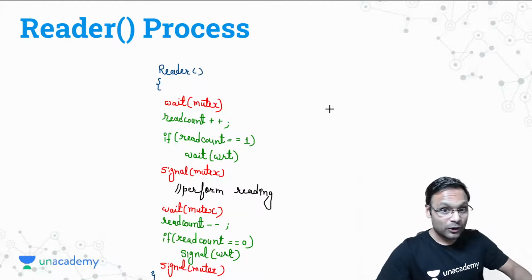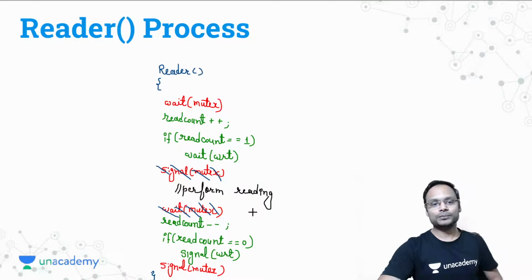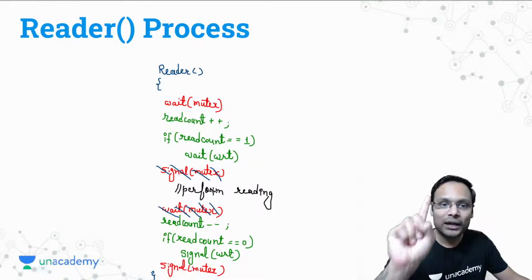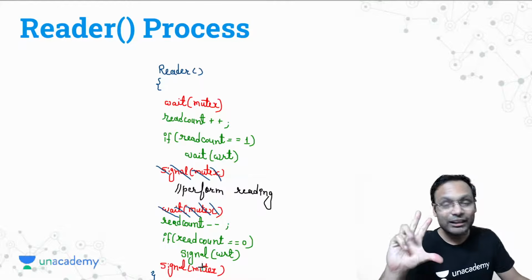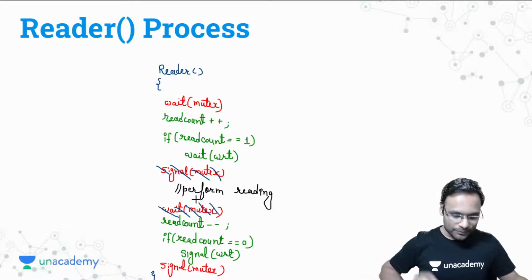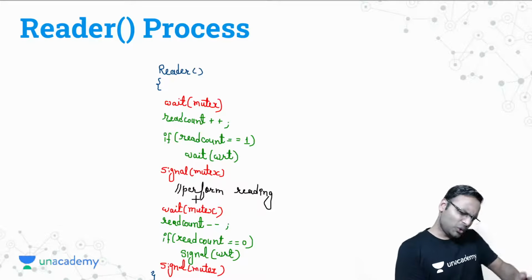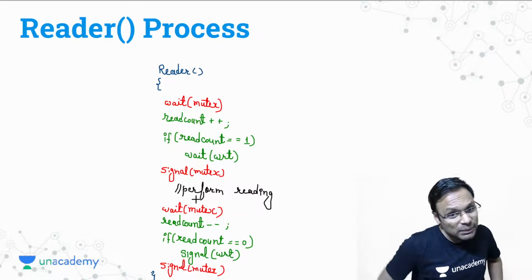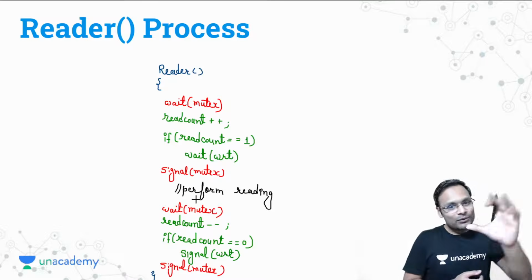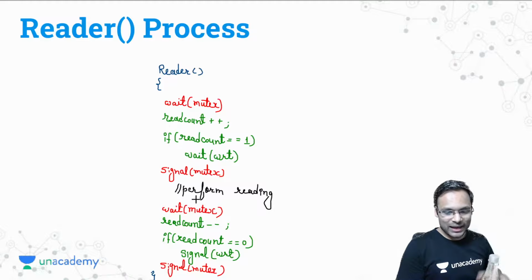Let me repeat: many students say, sir, remove this signal and this wait, only one wait here and only one signal here. In that case, perform reading also becomes part of the wait and signal, inside wait and signal only. At a time only one reader will enter the critical section, means will be able to read. Will you allow this? No. We want multiple readers. So we cannot keep perform reading inside the wait and signal mutex. That's why we have kept it outside, and that's why we have used them multiple times. Understood?